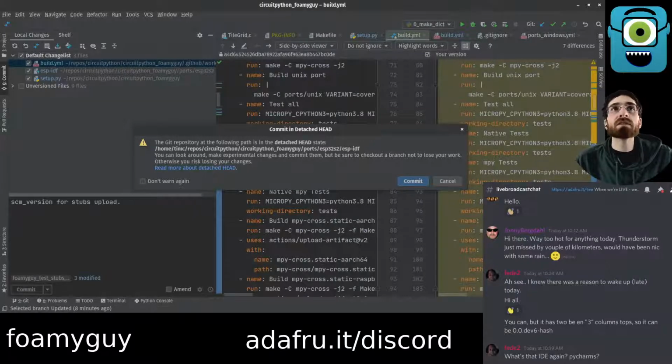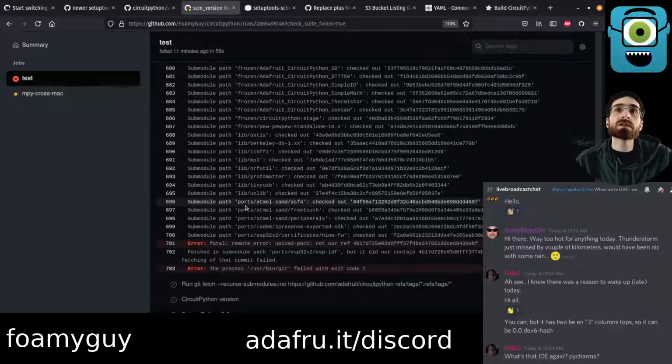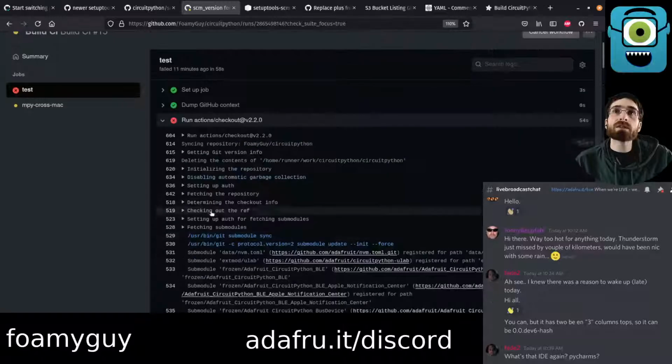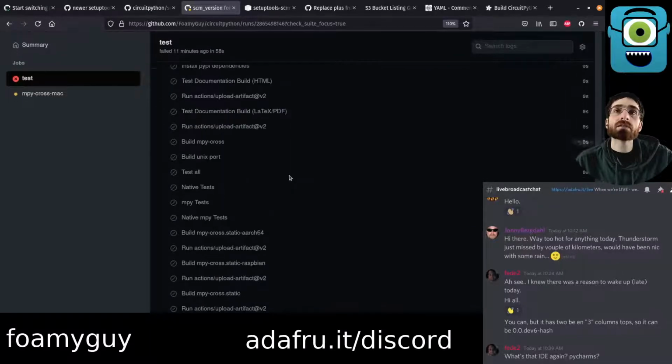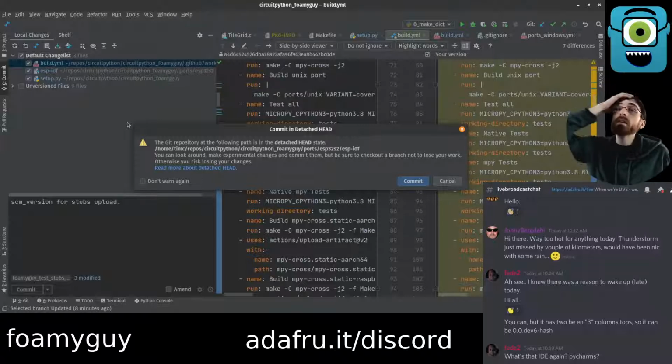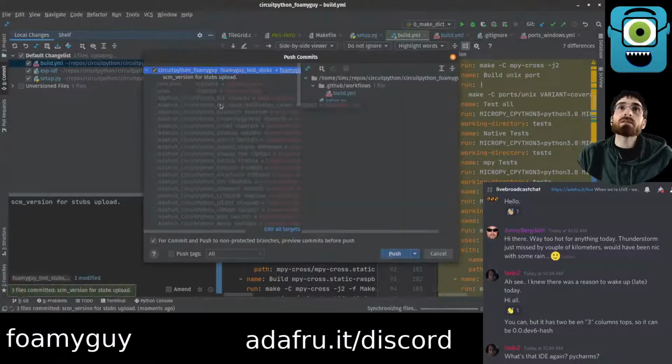I mean, I assume if I commit this, it's going to fail the same way that it just did here. Which means it's not even going to get to testing the stubs because that was way above all of that. I pretty much can't. Seems like I'm not going to be able to test the stubs unless I can figure out how to fix this thing. Whatever is going wrong here. Which is a bit of a bummer, truthfully, because I didn't touch anything with ESP that I'm aware of. This is just something to do with being out of sync, I think. It doesn't show as a change here now.